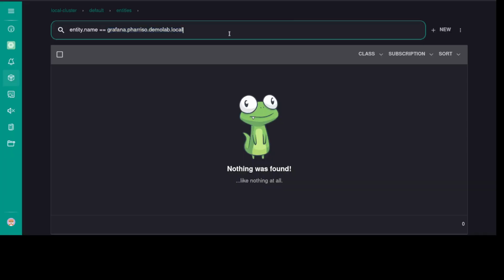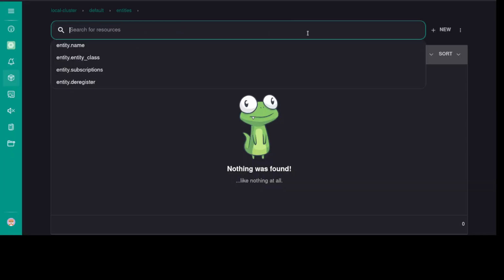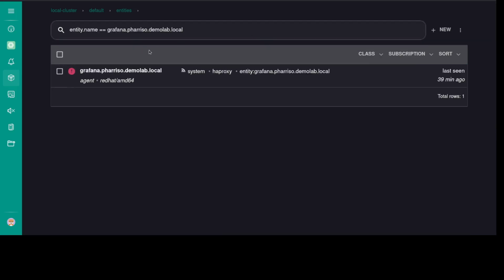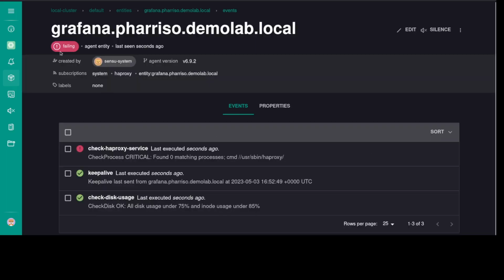If we go back into the Sensu monitoring platform, and I may have to just run this query again, we should hopefully see now that we have our Grafana host being monitored here in Sensu monitoring. So we can see it's got the HA proxy profile here. And if we go and click on it, we can see it's red because one of the checks is failing. It doesn't actually have HA proxy installed, but that doesn't matter. So that was all being delivered through the Ansible spoke, and that's the end of that demonstration.